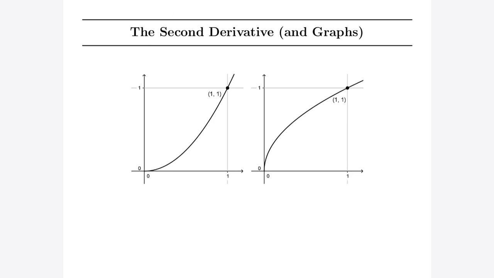So what I want to do is focus really briefly on these two graphs here, and I want to talk about the differences between them. That's going to help us come up with what the second derivative is doing. The first thing that I want us to notice is that both of these functions, both of these graphs are increasing. That means from the interval from 0 up to 1 on both of these things, our first derivative is positive. So maybe I'll say that for both of these things. The first derivative is greater than 0.